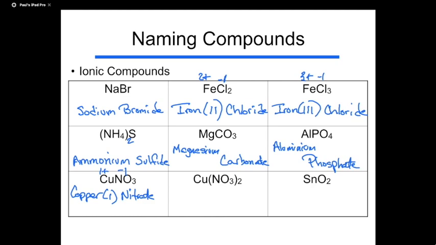Do you see a difference in the next one? Looks kind of the same, right? It is still copper, but this time, what is its charge? +2. The reason? Every nitrate is a -1. How many do I have of them? 2. -1 times 2 is -2. So the copper must have been a +2.